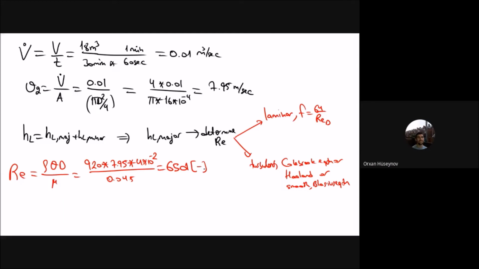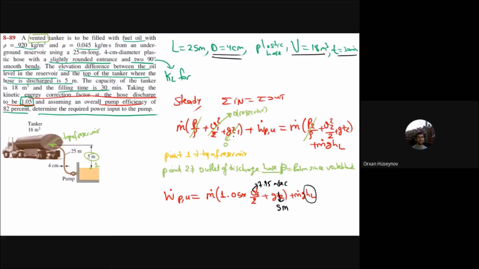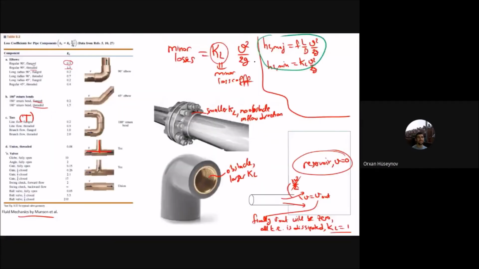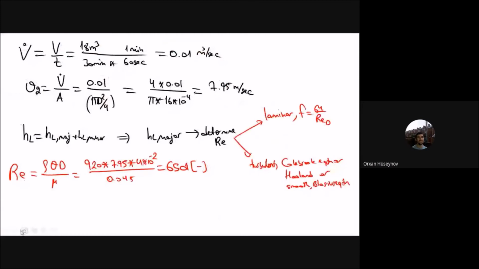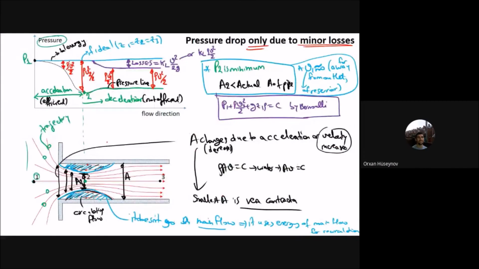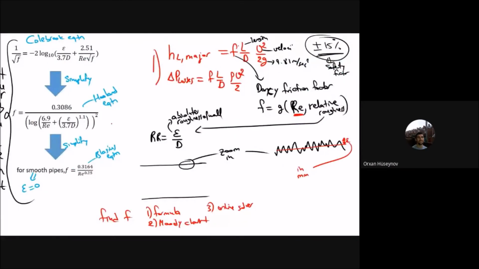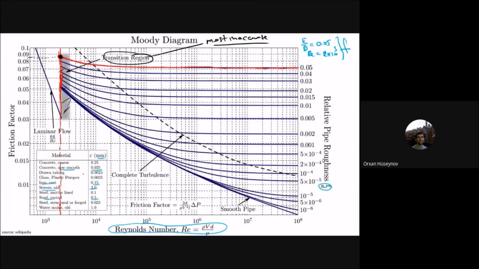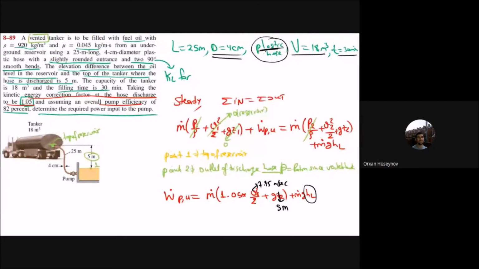Okay, now let's go back to these equations. But before going back to the equations, there is a plastic hose. This one is a clue. You should know the material. This is plastic, so you can also use the Moody chart. I forgot to add it. I will use the Moody chart as well as the required equation. First the Moody chart. It is not shown here, but if it is plastic, epsilon is taken as 0.